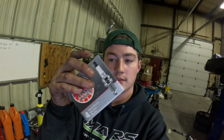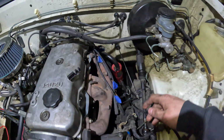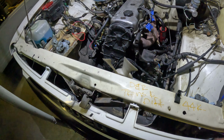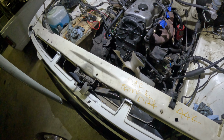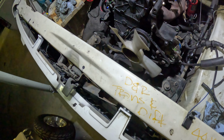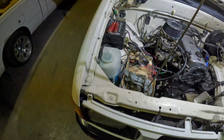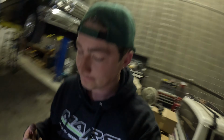New plugs, guys, of course. Got the spark plugs in. Got that put back in. Now I can do the plug wires. Alright guys, I'm sweating. Looking at everything, seems to be pretty good. Next, what I'm thinking I have to do, don't think I forgot anything, is put in the radiator. And then after the radiator, be good to flush this puppy.